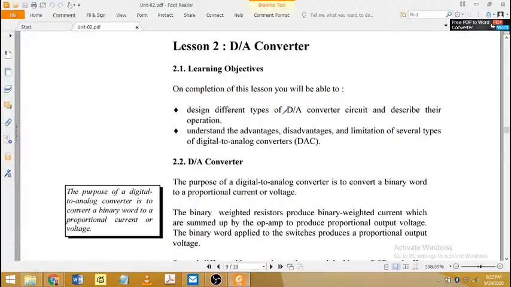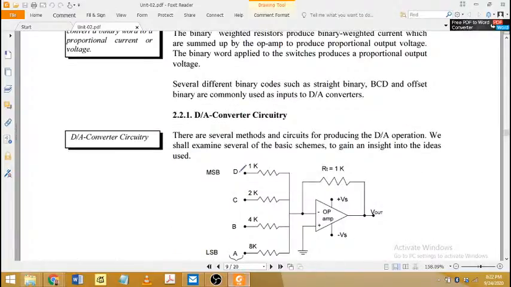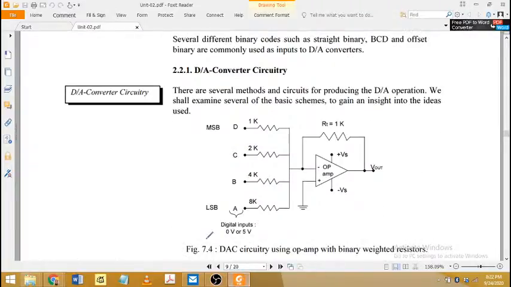So the few things that we are going to discuss are the digital to analog, D2A, converter. But the type of D2A converter we are going to discuss is the binary weighted resistors. As we have discussed, you can see that we are using a 4-bit binary weighted resistor. So here, why is it called binary weighted?